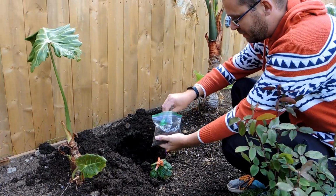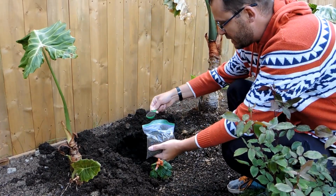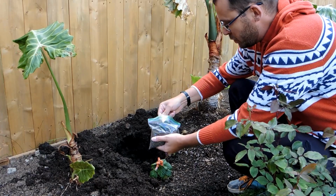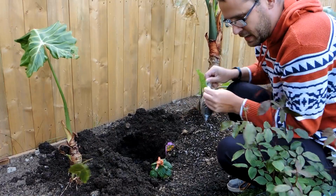Okay, so I've got my little baggie of blood meal here. I'm just going to add a few scoops of it in here. This is a nice organic root booster. I'm just going to add that to the hole, and I'm just going to mix it in with my shovel.